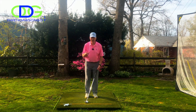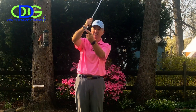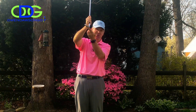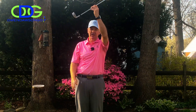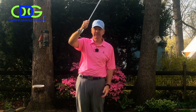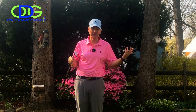We've been taught this for years and it just gets overdone. Why is this not such a good thing? When we take the shaft and lean it to the left, it exposes the leading edge — that front edge. It's certainly a lot sharper than the flat smooth sole of the club. So when we have this sharp leading edge with the handle leaning forward and the club working up and down, the likelihood of sticking the club in the ground and chunking it goes up tremendously.